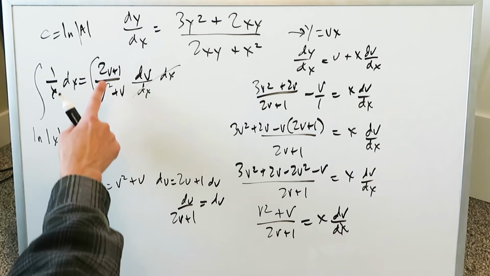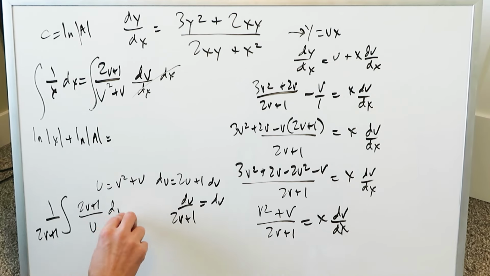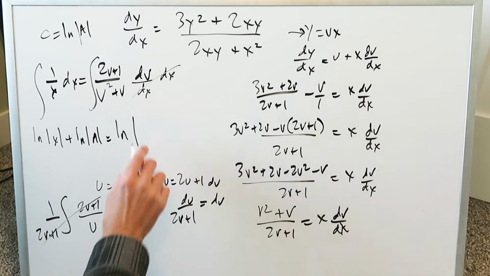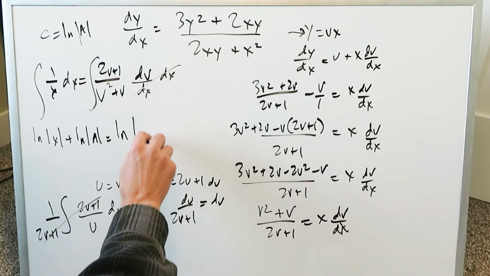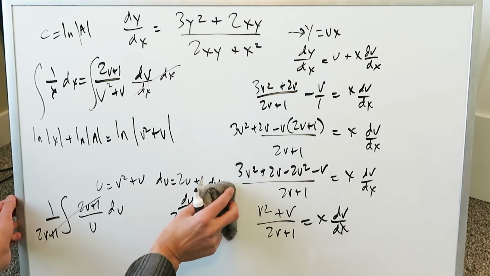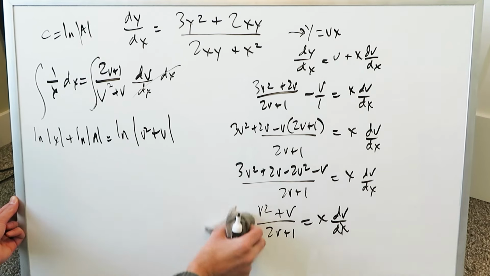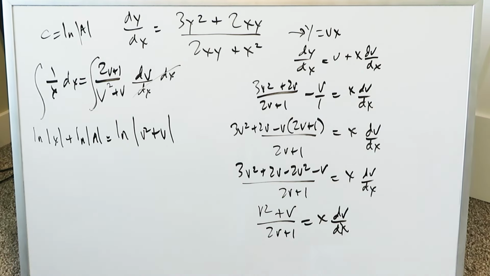And this right here would very easily cancel the numerator out because you would have 1 over 2v plus 1, and then you have a 2v plus 1 all divided by u du. You see how these cancel out, and you can bring in the natural log u, which is exactly what will happen. Natural log u, which is right here, v square plus v. And you can see something which looked like a complex rational fraction was not very difficult to deal with. It easily removed itself by the polynomial substitution technique.